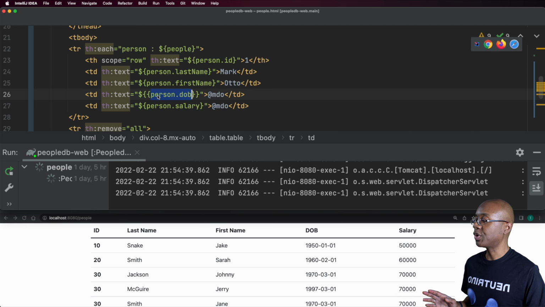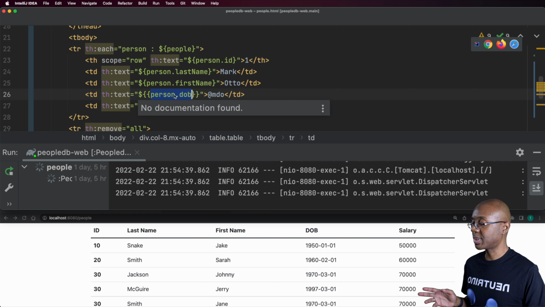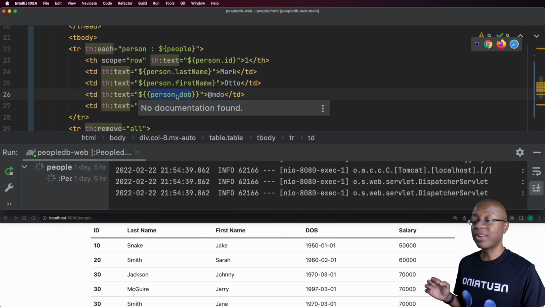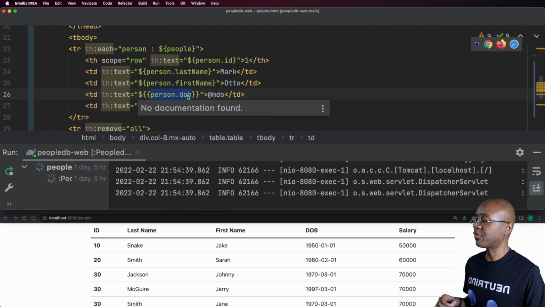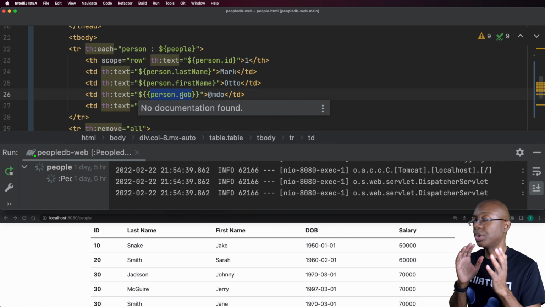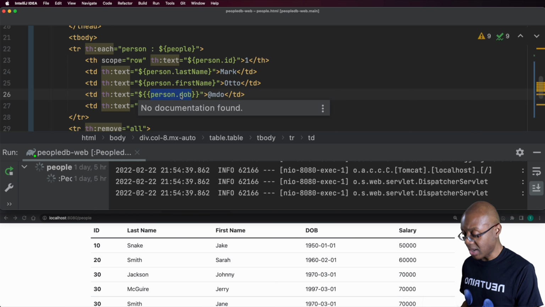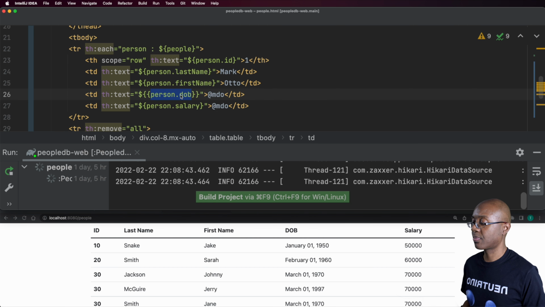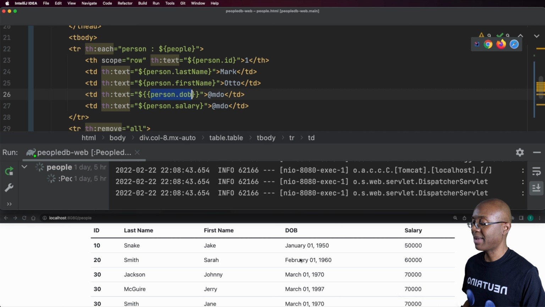So having a field wrapped inside of two curly braces tells Thymeleaf to ask the Spring framework to perform a conversion of some sort on that field, okay? And that's where our formatter class will get an opportunity to spring into action and do what it does best, which is to convert a local date into a string, okay? So if we restart now, look at that. We get the same output, the same nice output that we wanted before. However, now this time we didn't have to go change the underlying person class, okay?